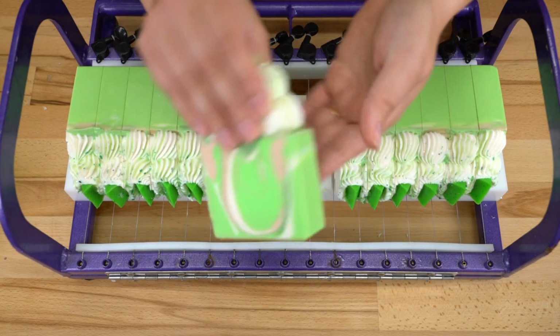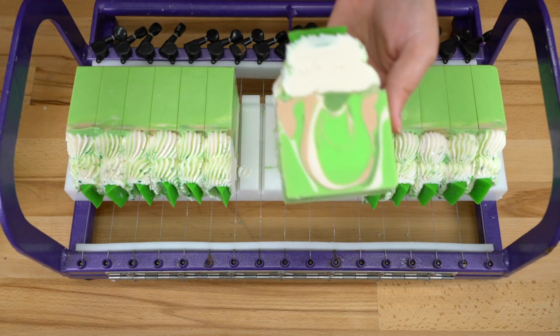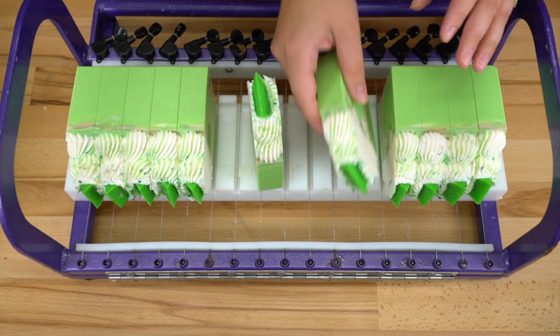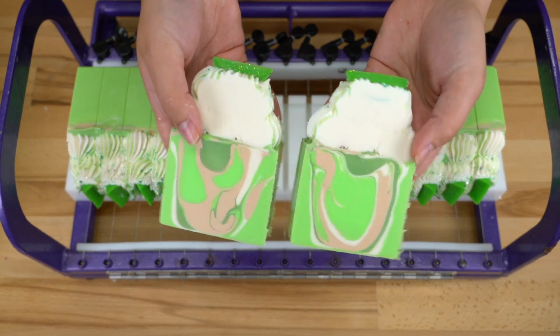I have tons of people who want lime scented soaps for summer. They are some of the best sellers whenever I make any sort of key lime, coconut lime, all the things with lime in it for the summertime. People just eat those up, and they are really, really fun.